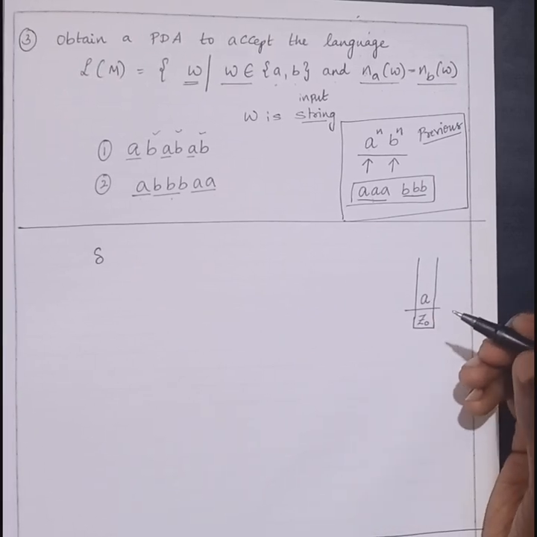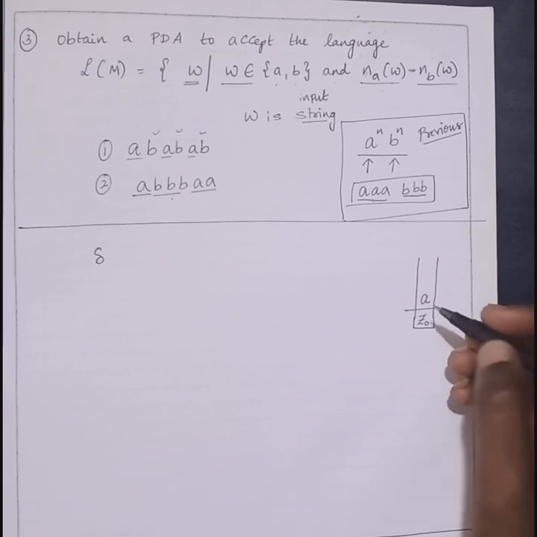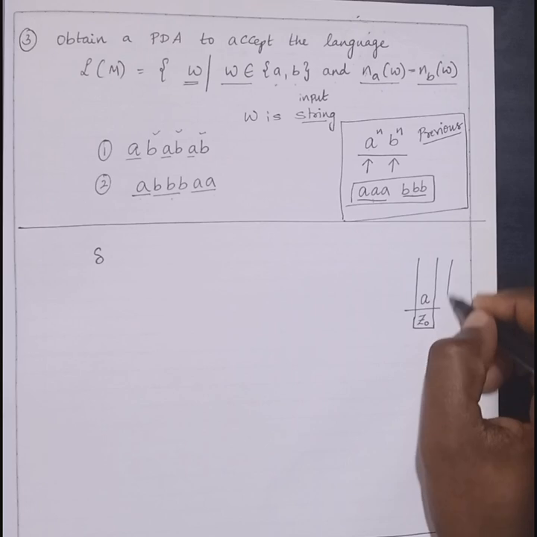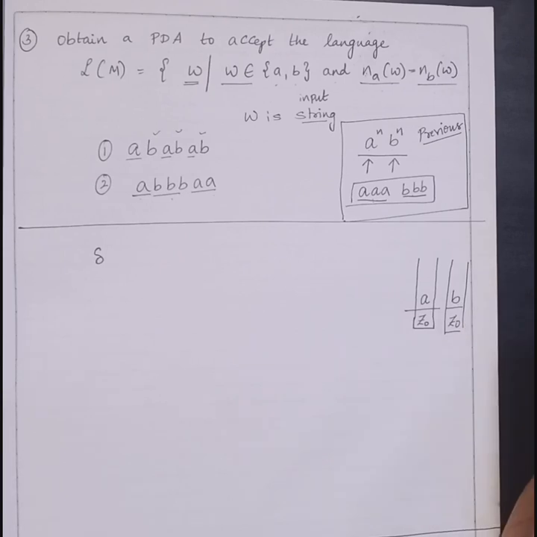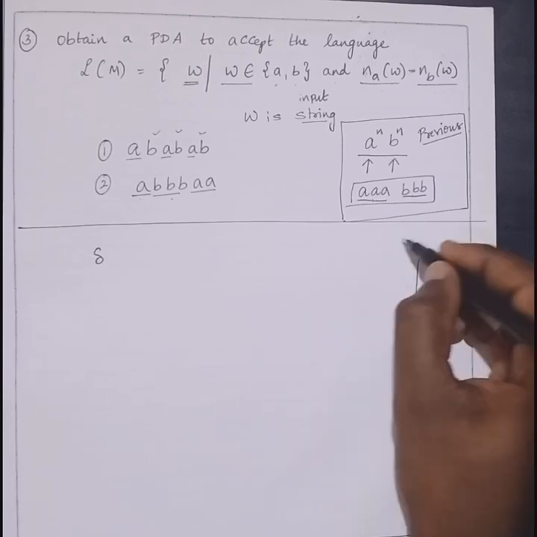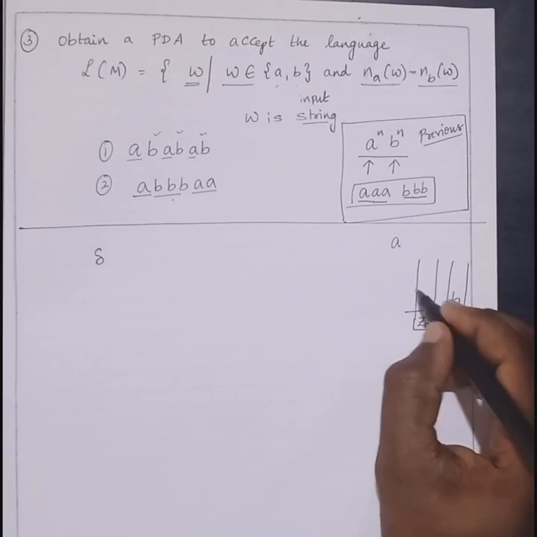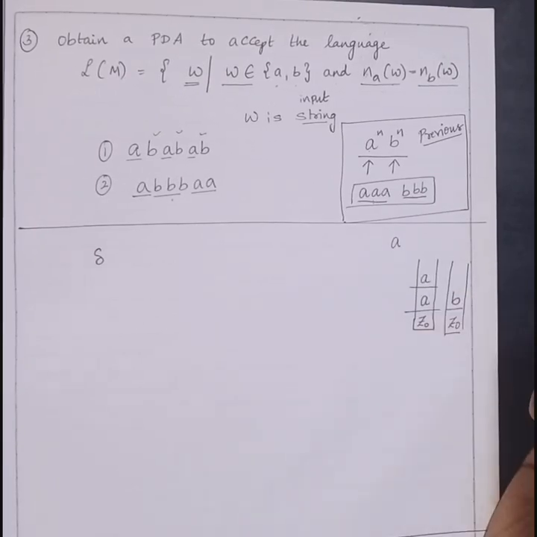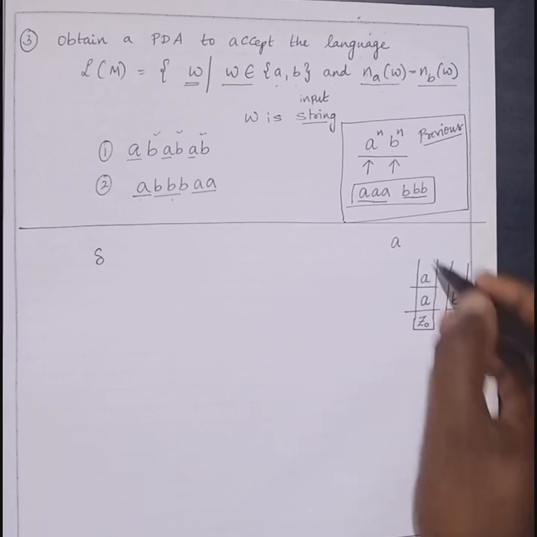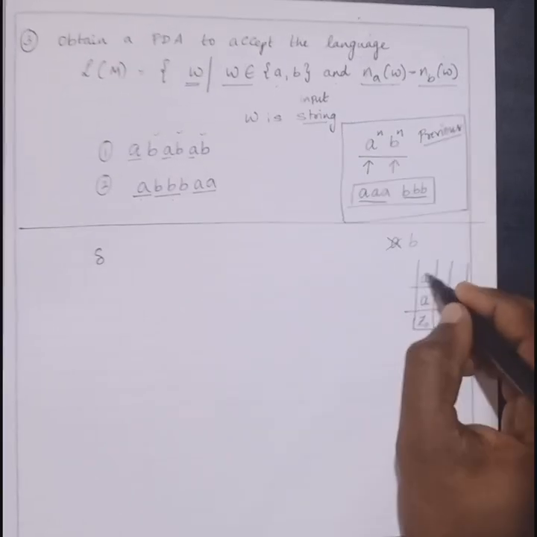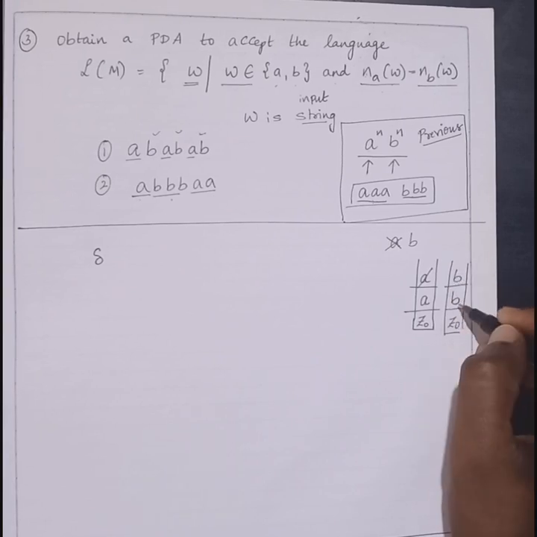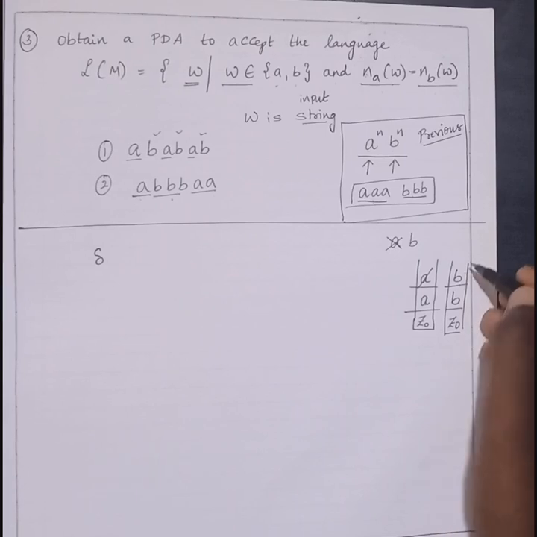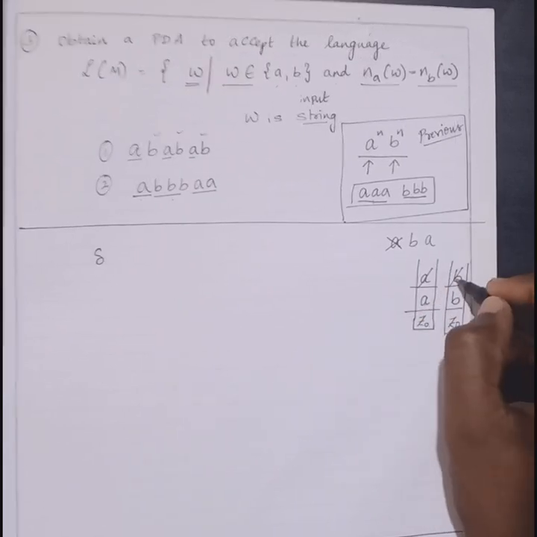Whenever we see the second input, there are two cases: it can be a, or it can be b. If the stack is empty and you see the b input, you push it. After pushing, you see the next b, and the top of the stack is already b, so you push that also. By chance, if the top of the stack was a and your next input was b, then you pop it. In the same way for the b case: if you see b the first time, you push it. Again, if you see one more b, the top of the stack is already b, so push it. If not, if you see a, then pop it.